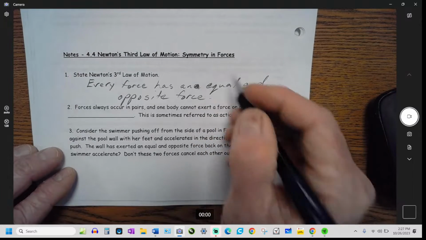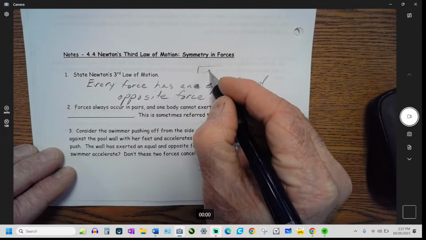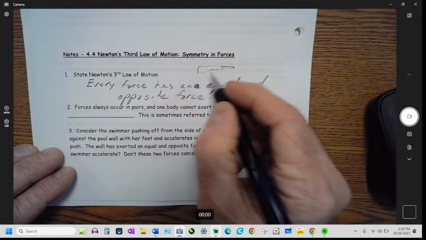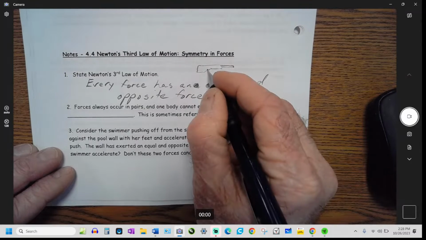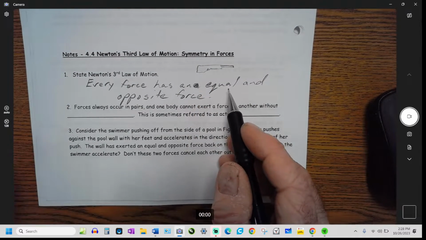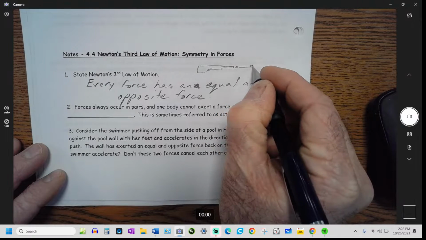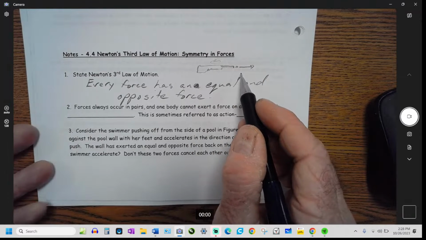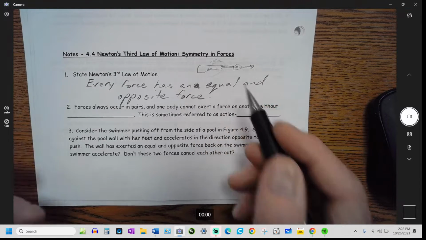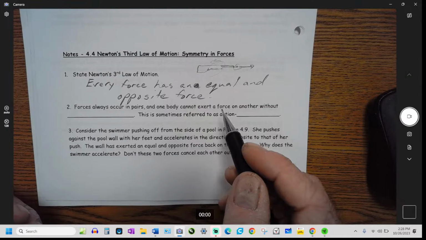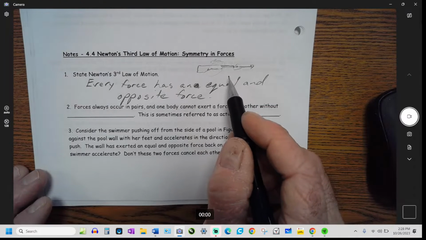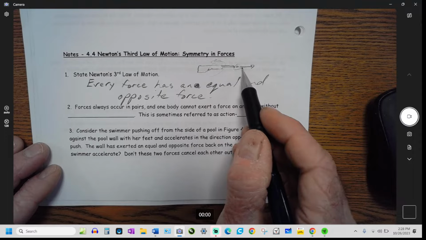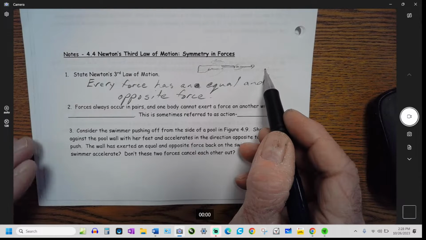So if you imagine a gun, for example, guns are easy things to think about. I don't spend a lot of time drawing guns, so I'm not very good at it. If I spent a lot of time drawing guns, that would be concerning. So you've got a gun here, and it shoots a bullet, right? So the bullet goes out like this, and what happens to the gun? It goes the other way. And you might think what the bullet does and what the gun does, do those seem equal and opposite? Not really, because if they were, then you'd be shooting holes in your shoulder every time you shot a gun. So the gun kicks back a little bit, and the bullet moves out really fast and destructively.